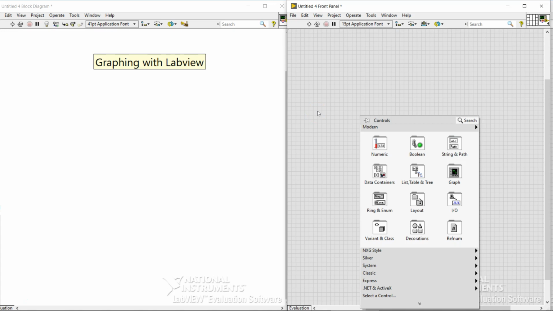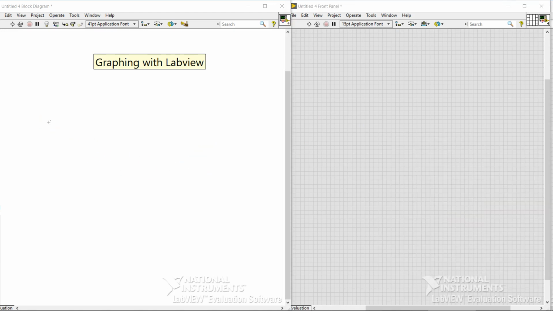The graphs in LabVIEW receive a complete data set before preparing the graphical display. Both can be used in LabVIEW. Let's see how to first create the waveform chart.